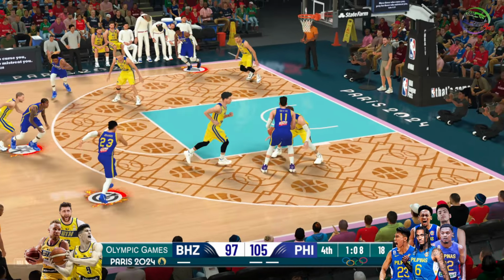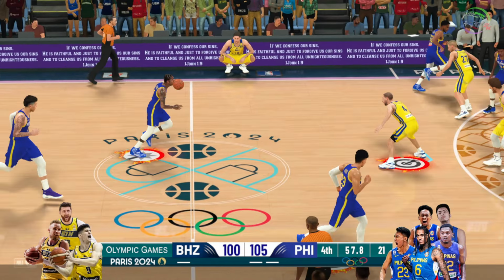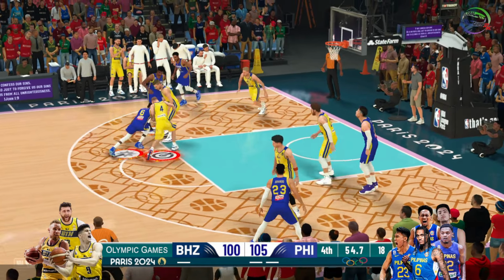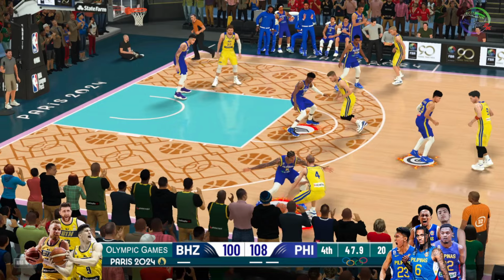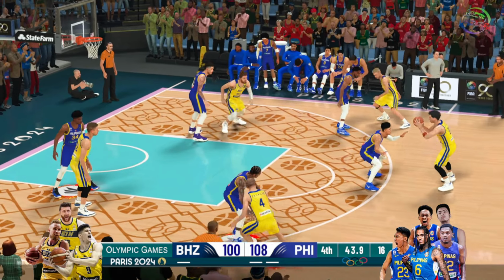Shoots the three. It counts. Oh, and that cuts the lead to just five. And he's just living out beyond the arc right now. What a weapon to have on the floor. This is when they need it the most, so they're so close to evening this game up. Drills the three-pointer. Really the best result they could have hoped for on that possession. They get back all 3 points they just gave up and are close to putting this thing out of reach.